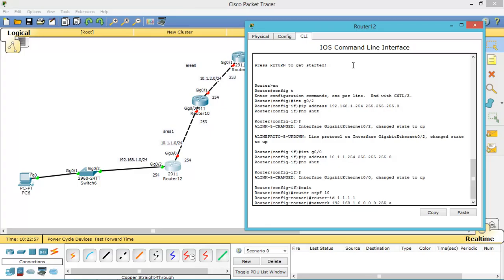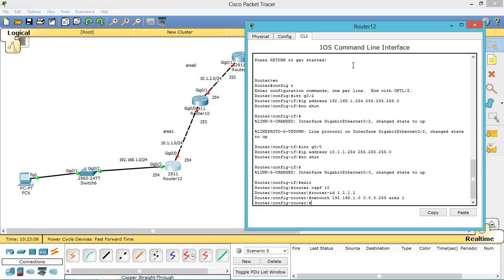Then we have to declare the area. This belongs to area 1, so I say area 1. Then we declare the connected network 10.1.1.0 with wildcard mask 0.0.0.255.